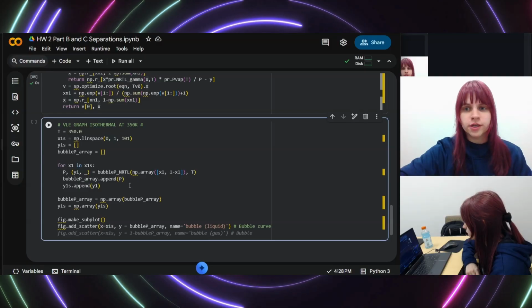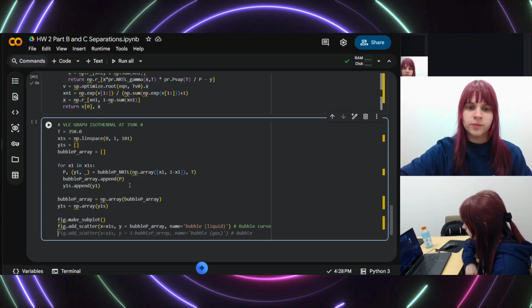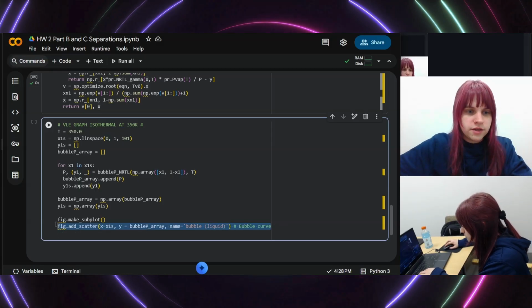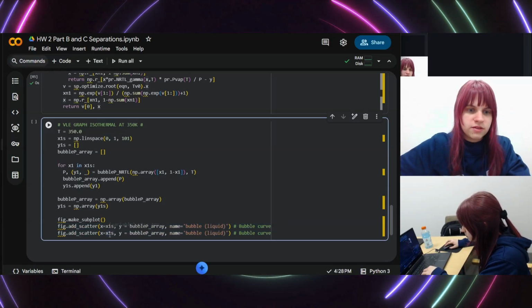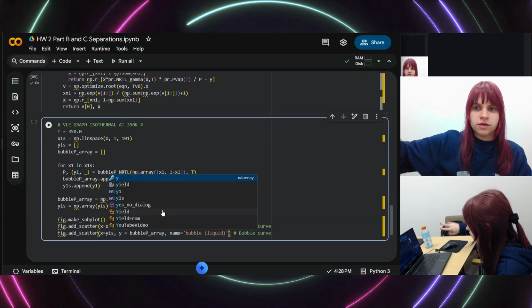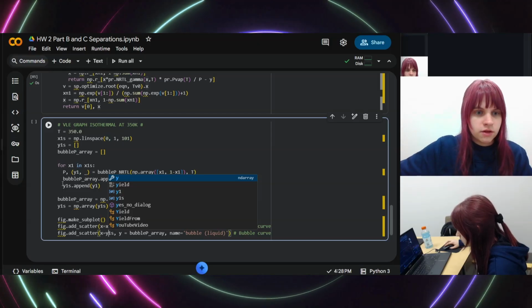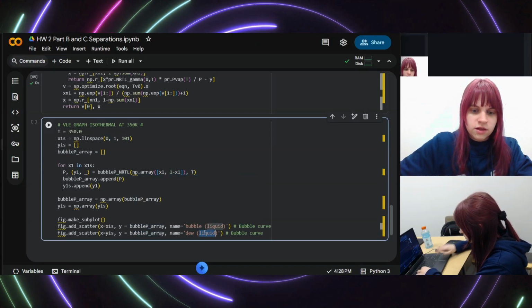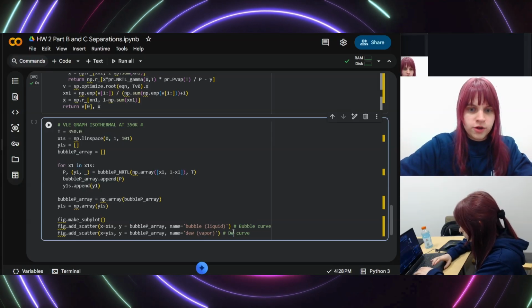And remember that in this type of graph, the bubble curve is going to be at the top. And then we can take this, paste it. Instead, the X's are going to be the vapor compositions, this array. The rest should be the same, except this is the dew curve.